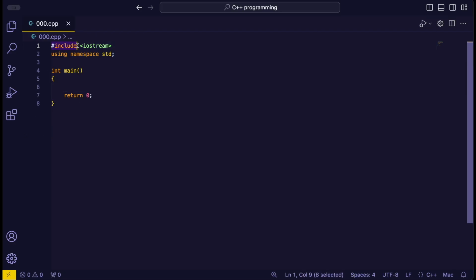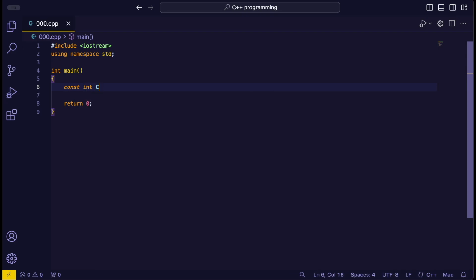First thing, I want to make sure I have the include statement, particularly the iostream statement, so I can output some information to the user. The using namespace std for the cout statements that I'm going to use, and then of course the int main function with the return 0 to terminate the program at the end. In the console. So first things first, I need a constant variable that's an integer.